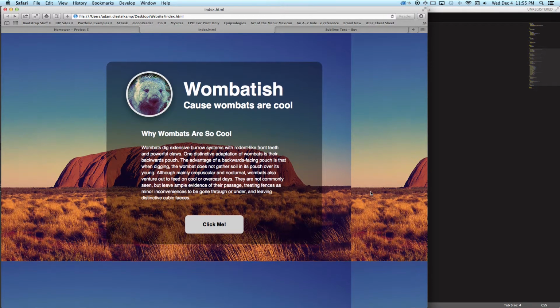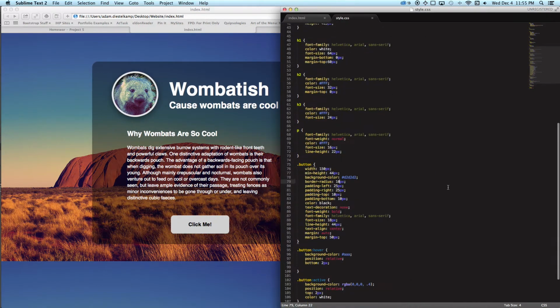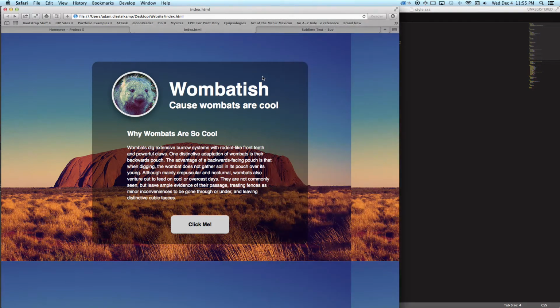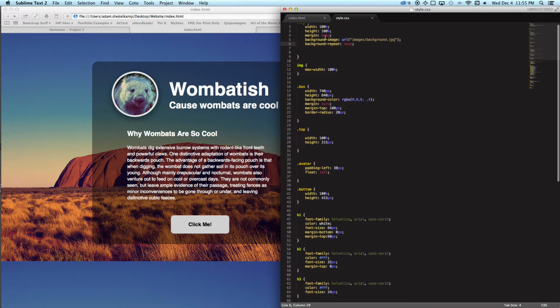Okay, we got to get this background image working right. Whew. Something's wrong with it. Let's go to body, background, repeat. Ooh, that might have something to do with it. Nope. Background repeat, none.